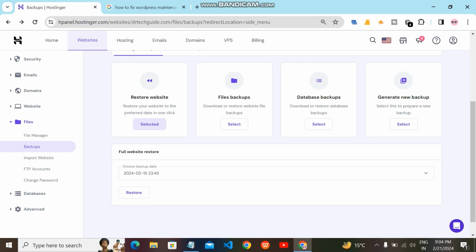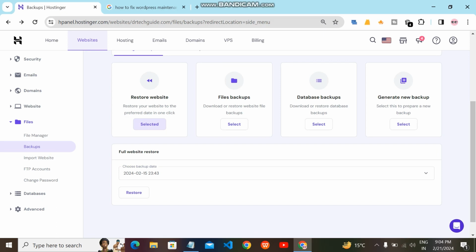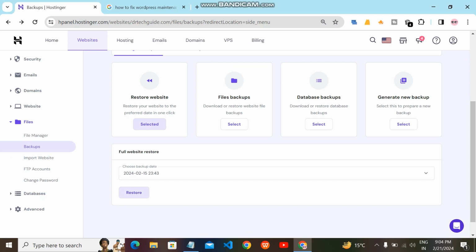So I am facing this issue today, but yesterday this issue was not on my website. So what I can do is go to this old date, in the past. I can take my website to the past with this website restore feature. You just have to select a date that is near today's date. You see this, I have the 15th. After that you have to click on restore, and your website will be restored to this date and your issue will be easily solved.